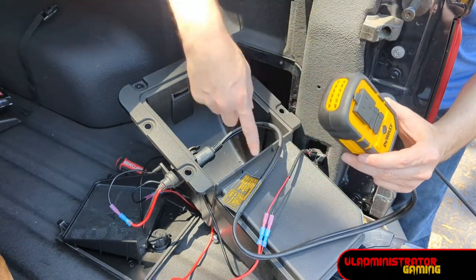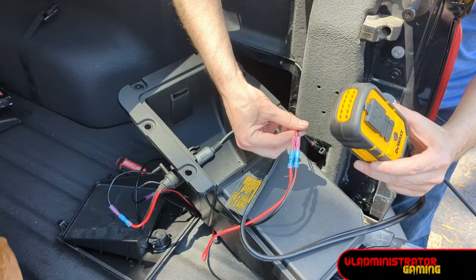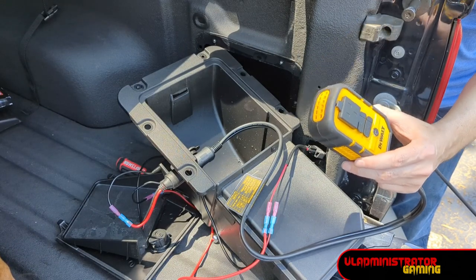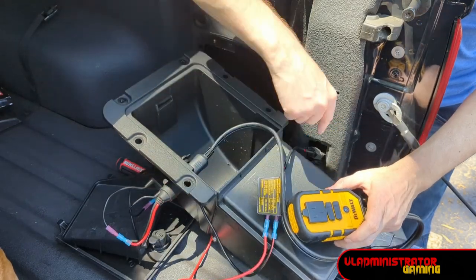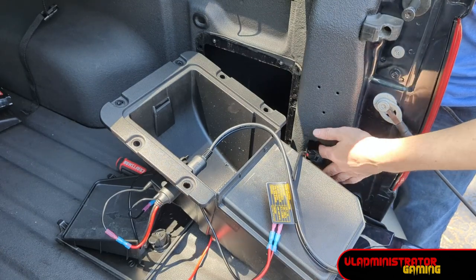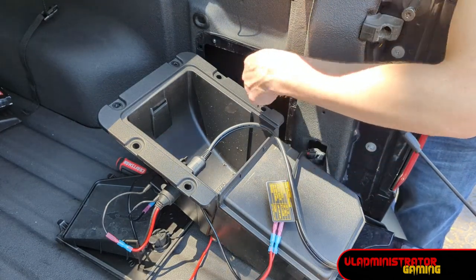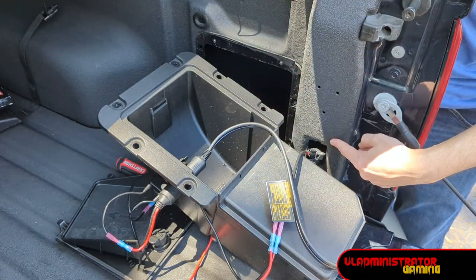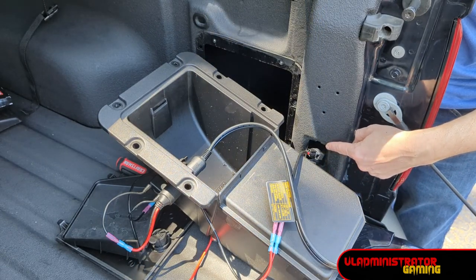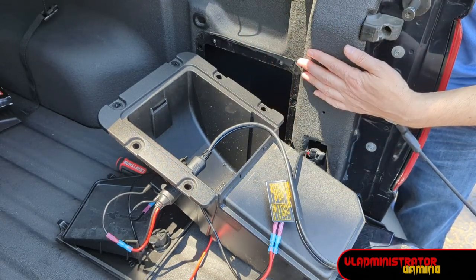The last thing we need to do is button up all this wiring. I'm going to put some heat shrink tubes and sleeves on them and then put it back in the housing. One thing to note is that we're going to need to move this switch — it is in this post here — so we're going to have to move it into this compartment so that we don't have wiring coming out to reach this port. We're going to use some wiring to pull this through into this compartment.